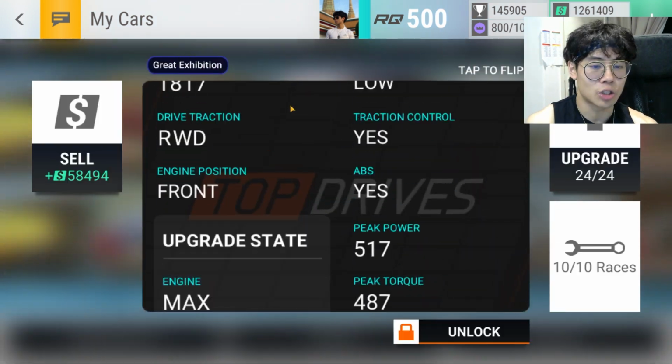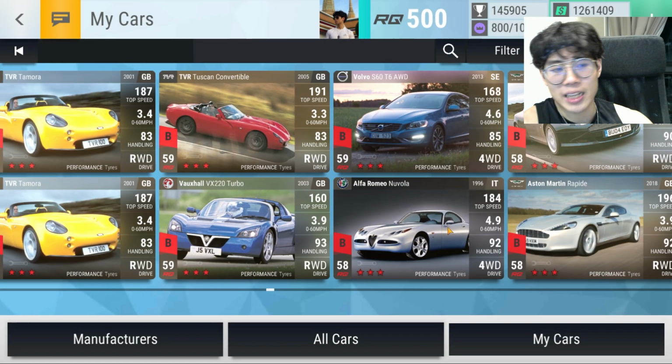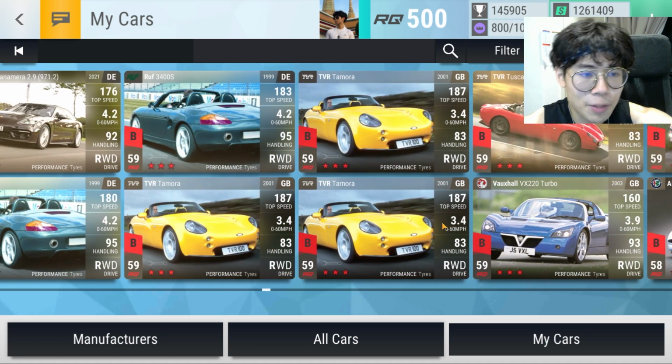So I think this is 323. Yeah, so I'll probably need to get another DB9 and repeat and max them the right way. But like I said, ultra rare Aston Martins are actually kind of garbage, so there's no rush.